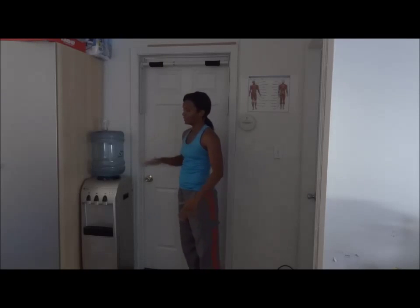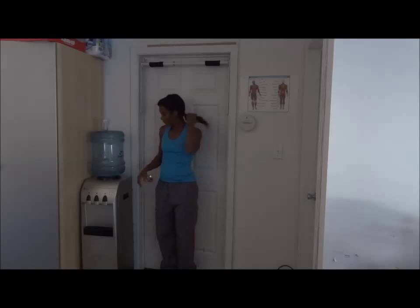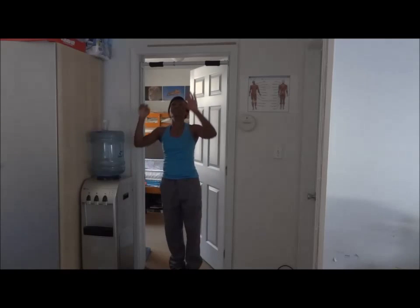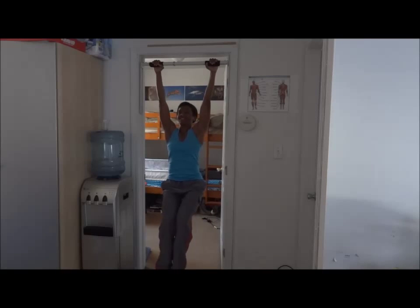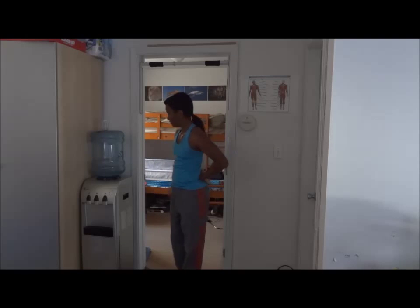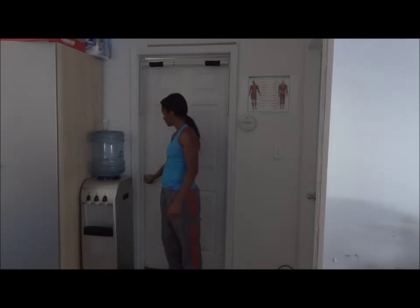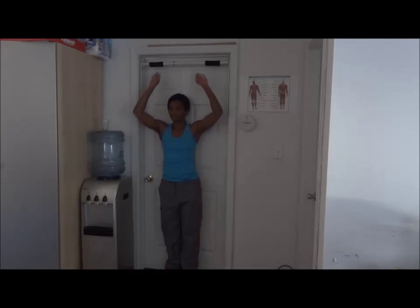I close the door to keep my back from swaying around. If I have the door open, when I try to do the leg lift like this, I can't even do it because my back is going to be swinging around. So I'm going to close the door so my back will be against the door.